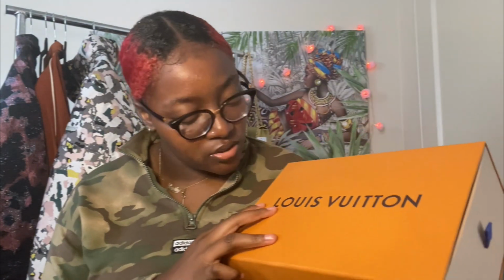Here is the box, Louis Vuitton signature golden box with the dark blue/black lettering. And it's one of these pull open boxes. So we'll pull them open. Got my certifications for the actual articles. Thank you for shopping with Louis Vuitton. Your product has been crafted by experienced artisans with exclusive materials. To learn more about preserving your item, please access louisvuitton.com. Please visit us again online or at the Louis Vuitton store.